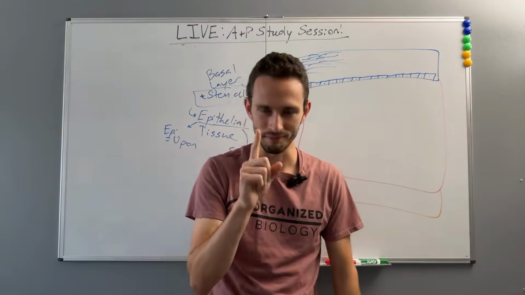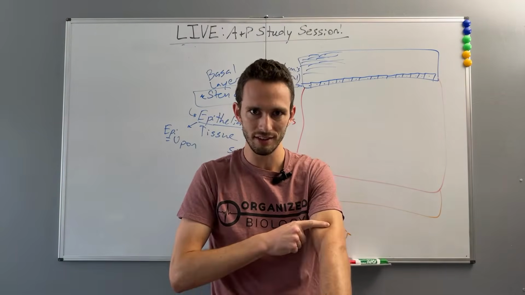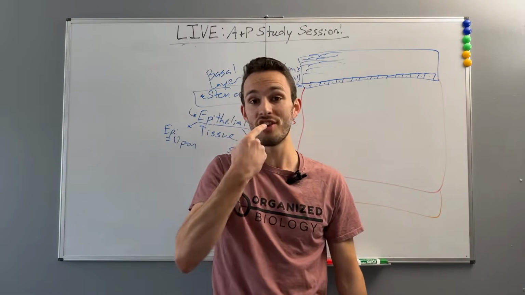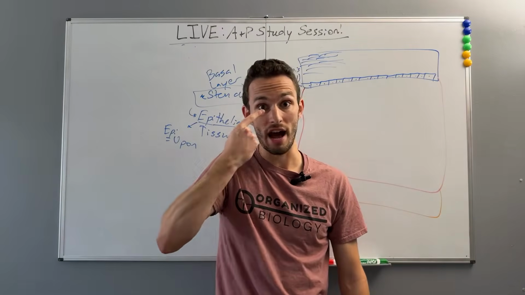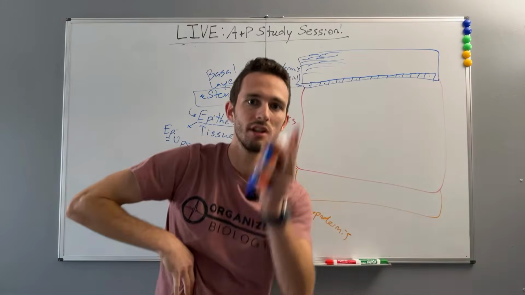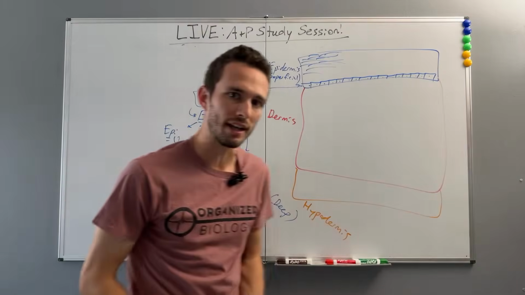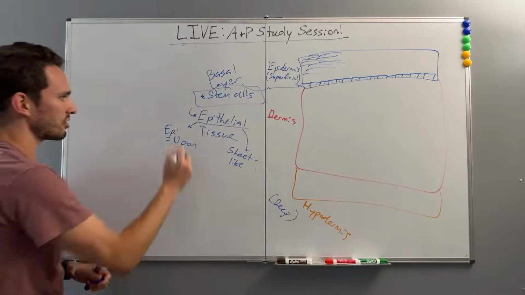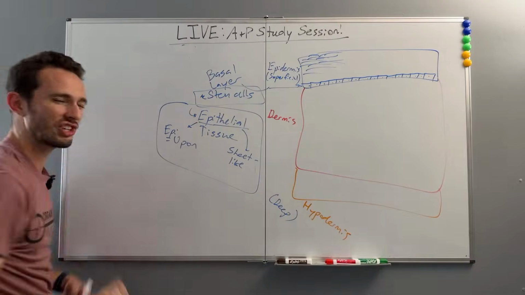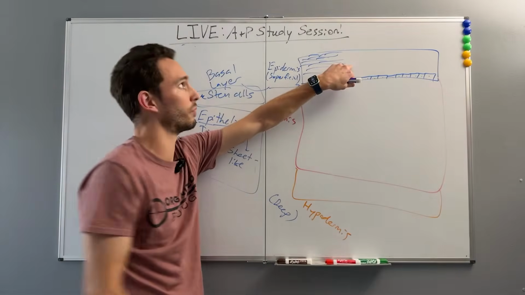Everybody take your finger. I want you to touch a part of your body. Obviously, you can touch the skin. Obviously, you could open your mouth, touch inside here. You could touch your eye. You could stick your hand through your intestinal tract. And guess what? You're still touching epithelial tissue because it's literally the linings of your body. And what do the linings of your body come into contact with? What does the lining of your skin come into contact with?